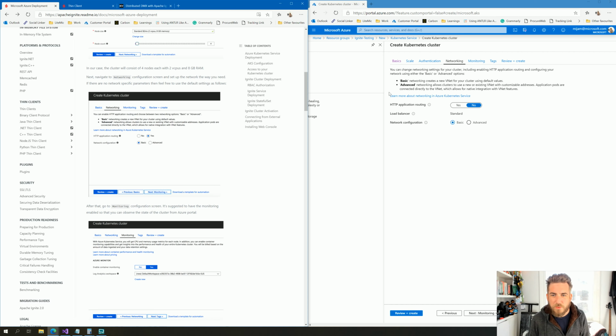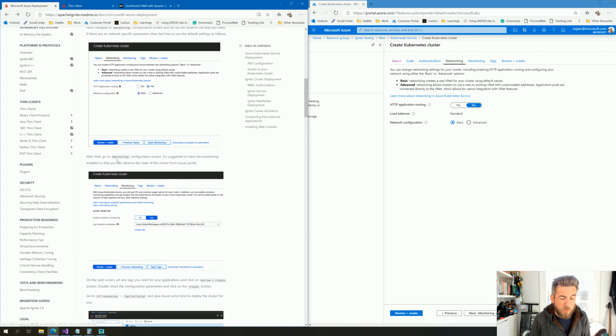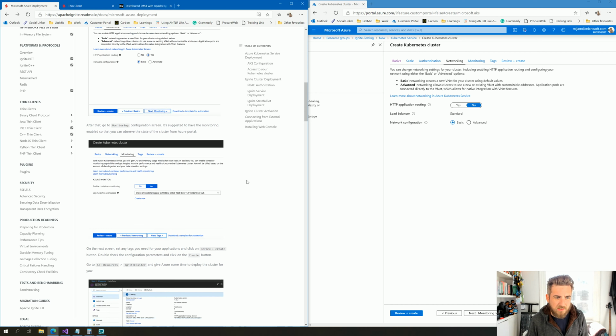Now that's interesting because we've obviously changed since this documentation was written the options here. We now have the load balancer, which is standard, but we also default to no rather than HTTP routing as yes. Now I'm going to leave that as a default, and we'll see if it still works, because it does say we can leave it as a default setting, so we'll roll with that.